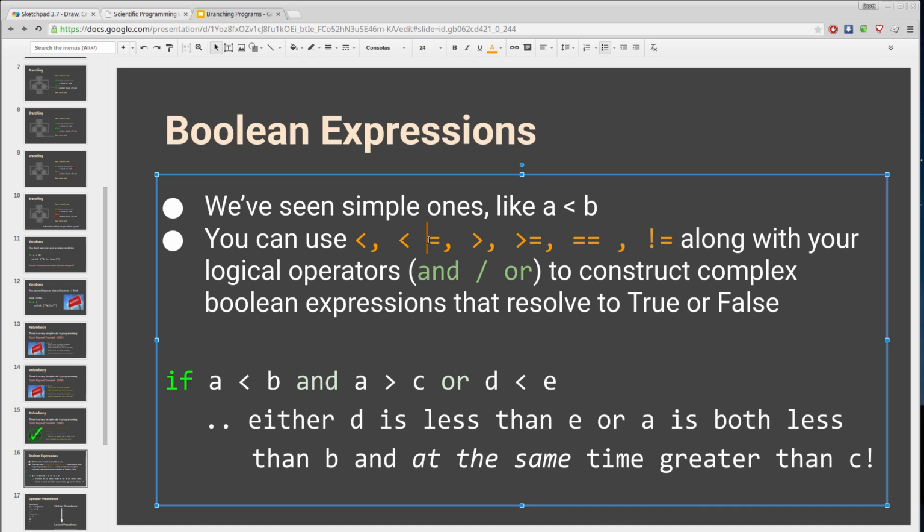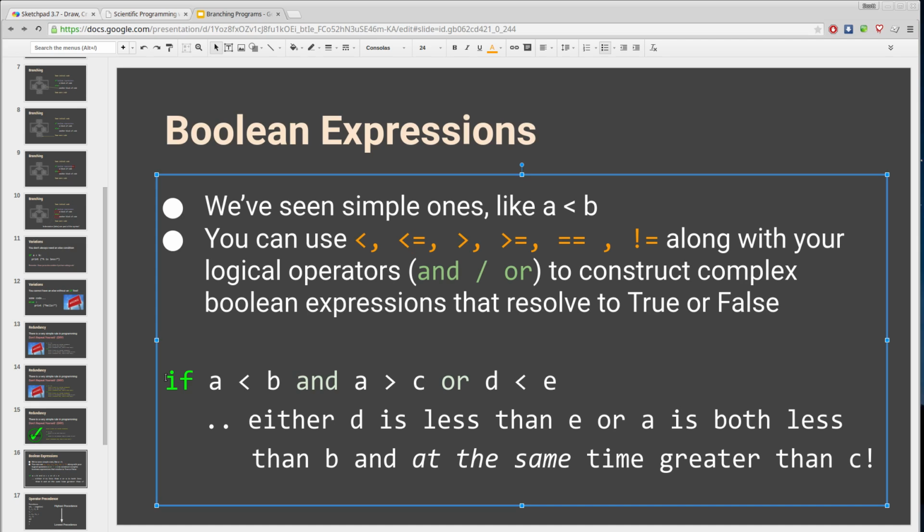You also cannot have a space in between, which would indicate a separate operator. So the less than or equal to, the greater than or equal to, you've seen the double equal signs and the not equal sign as well. They're compound operators. So any of those relational operators plus logical operators and, or, can also be used to construct fairly complicated Boolean expressions. The rule is that inside the if statement, it has to be a Boolean expression. It has to evaluate to true or false, but it can be of arbitrary complexity.